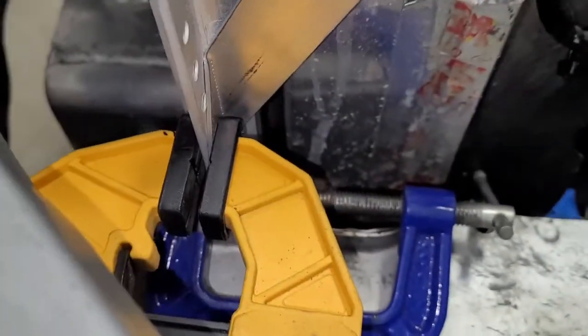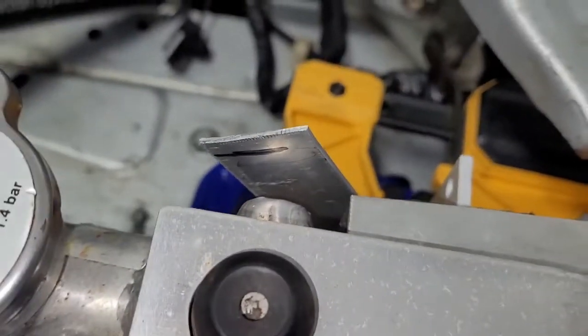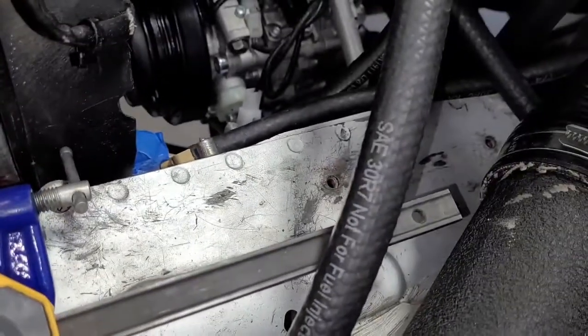So you can see here, we got our friction clamp holding it. And now, if we come up here, you'll see that we clamped it crooked. But that's okay, it's easy to fix. We'll just loosen it, slide it back, make sure we got this in the right spot. Alright, so we almost made a mistake. You may notice we got the clamp backwards now, the tail's pointing towards the beautiful turbo.